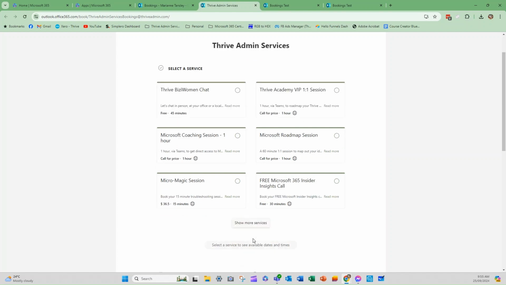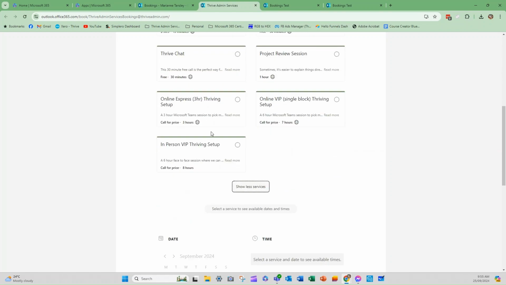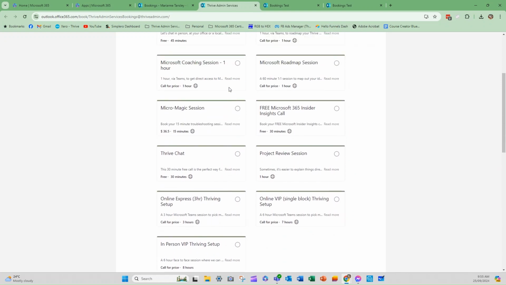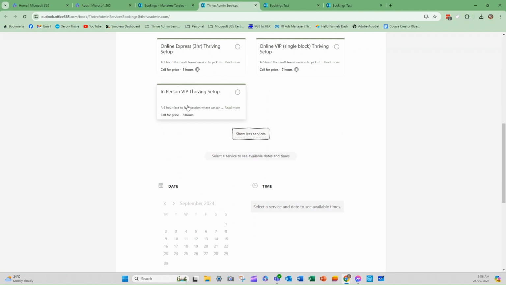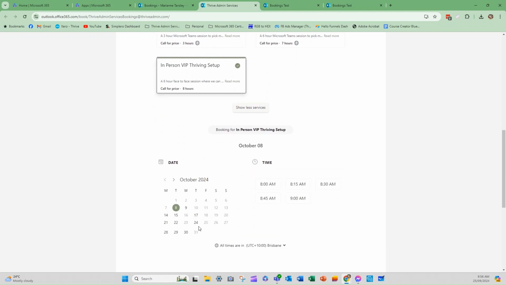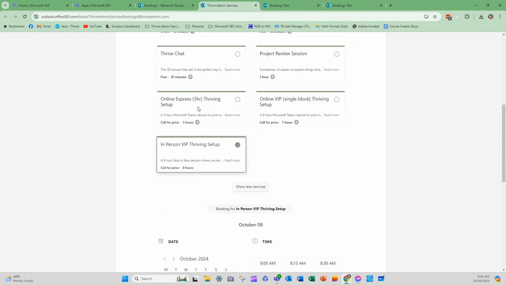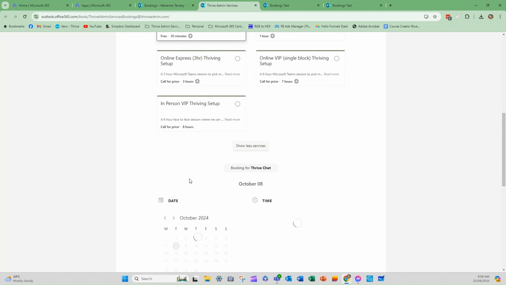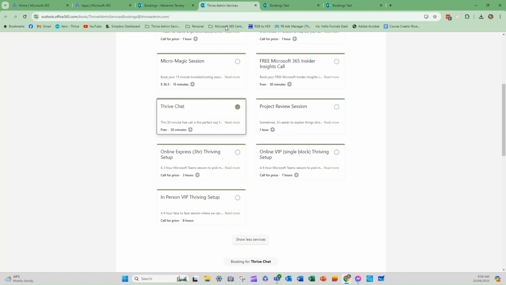And you can see there's lots of different types. I've got lots of different types. So people would book, and you can see that they are all different time frames. Depending on what I pick will then determine the availability. You can see the availability is different for a whole day versus 30 minutes. All right.